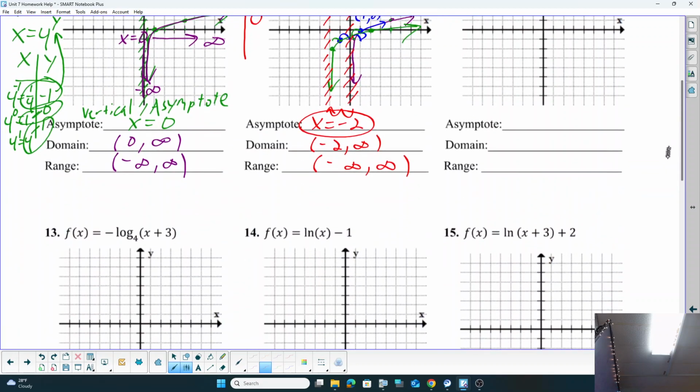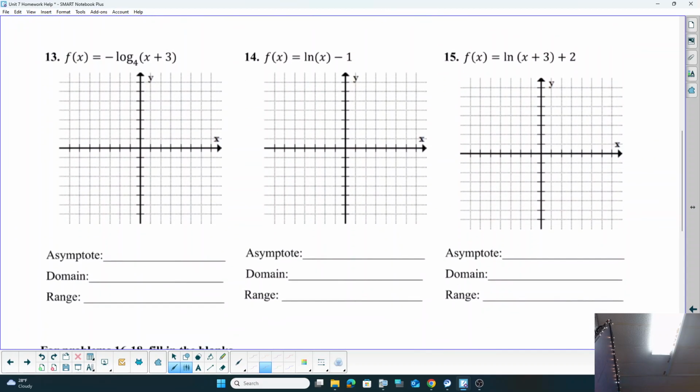So then we're going to just continue on with this homework assignment. How to graph these by hand. Don't forget that the negative means to go upside down. So can we graph this regular and then flip it upside down? Looks like we're still doing the fourth power, so that's a good thing. We have the parent function for that. Do you remember the parent function for that?